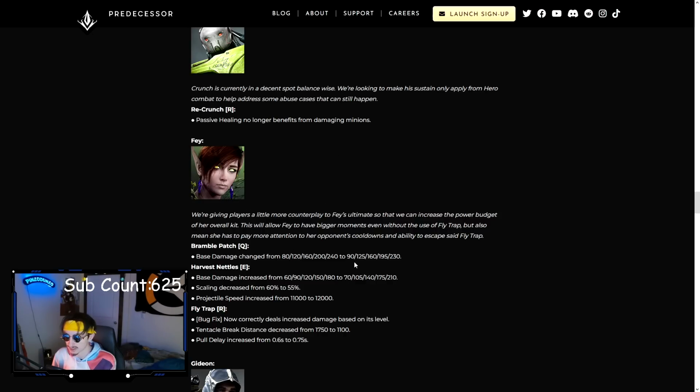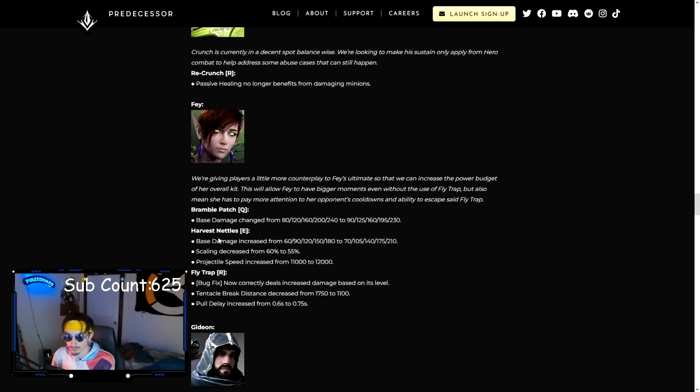Basically, Faye is getting a little bit more early game damage buff to her Q, which is her line. Her E is getting a small scaling nerf, but a decent base damage increase. It's getting a projectile speed increase. This E is going to be a pretty spooky ability early game. I'm not going to lie. You level your E first on Faye.